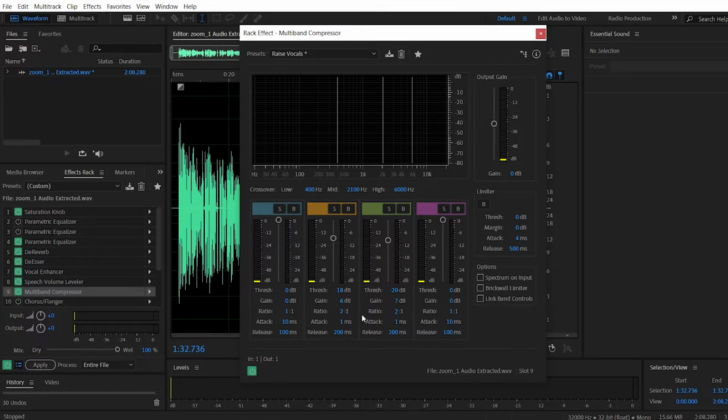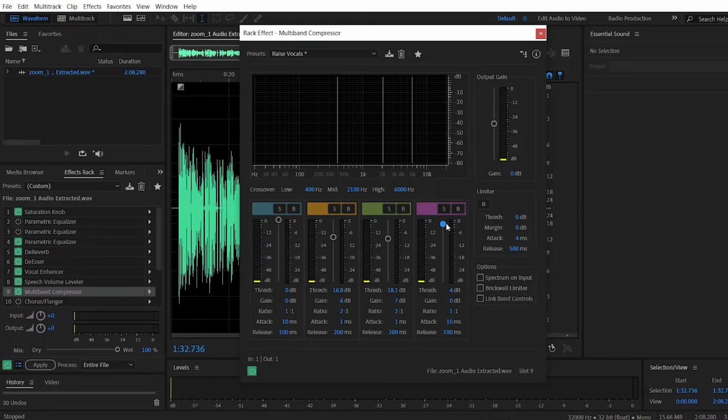Because notice this is for vocals, right? The middle ones were much higher. The middle ones were the 4s, and the lows and the highs, the blue and the purple, the blue is the lows, the purple is the highs, they're at 1s. The ratios are at 1s because vocals are in the mid, and that's what the compressor was doing when we put raise vocals on. It was helping the mids. So because we want them to be less powerful, we'll raise the threshold a little bit.